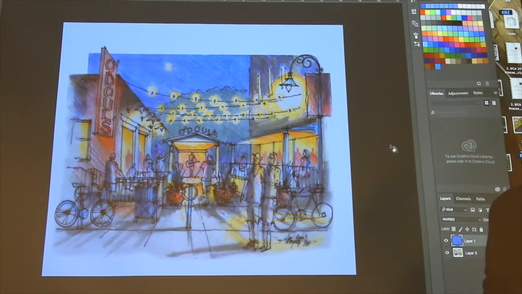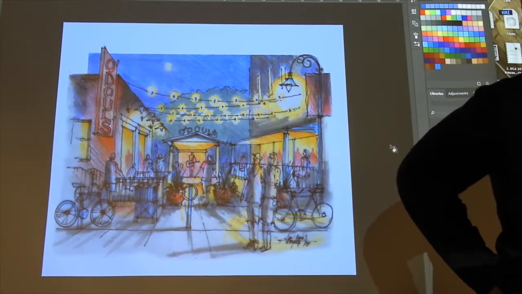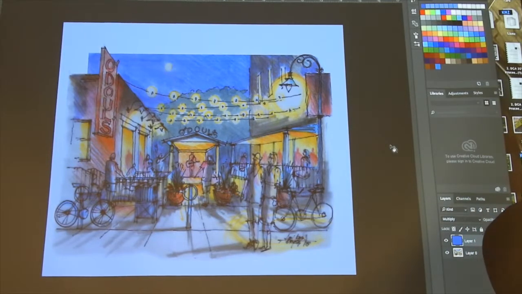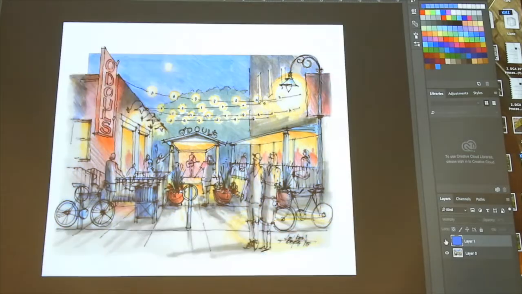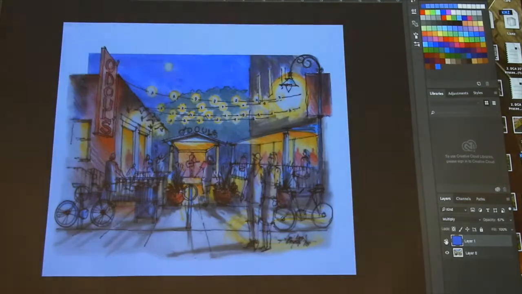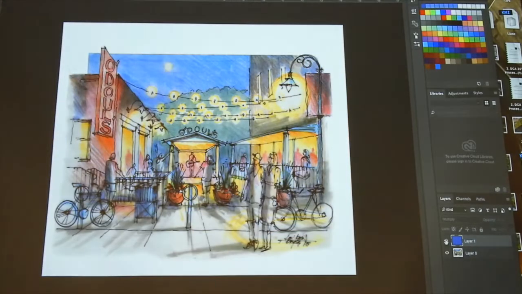Multiply is extremely important because it is not covering up the colors that you have underneath. It is adding to them. Rather than covering them up like a piece of trace paper, this is now basically putting gelatin over that drawing below. This is now layer 1. Turn it off, turn it on. It's just a layer, no worries. It's like a piece of gelatin film or colored film.